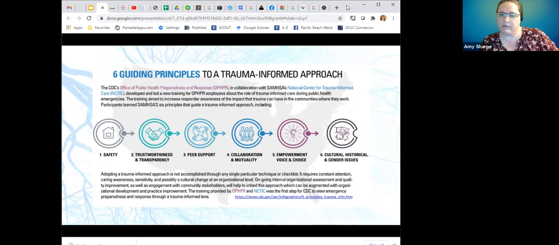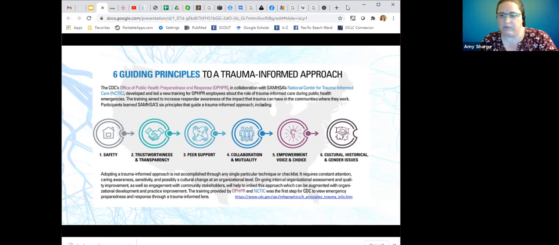So the 6 guiding principles of trauma-informed care are first, safety. So like that example that I said, putting a patient's back to the door might not be a welcoming environment. Trustworthiness and transparency. If you're going to include another clinician or social worker in that experience, you want to make sure that you have the patient's consent and understanding before you do that, so that you don't undermine the trust that you've established. Peer support, it really does help for them to be connected to individuals who had a very similar experience to what they've had.